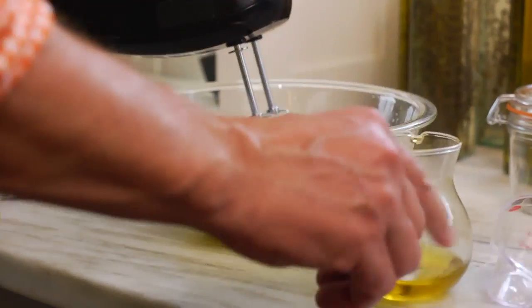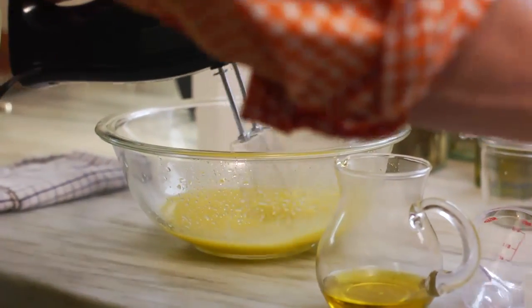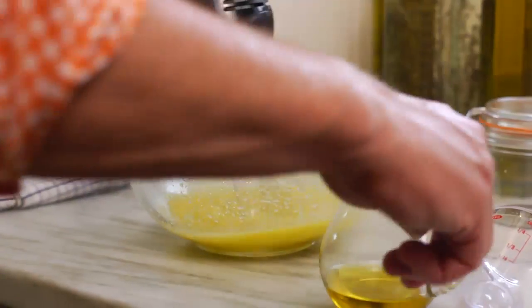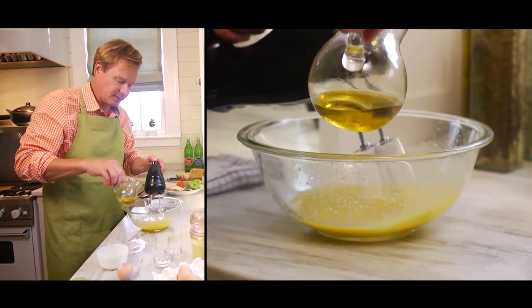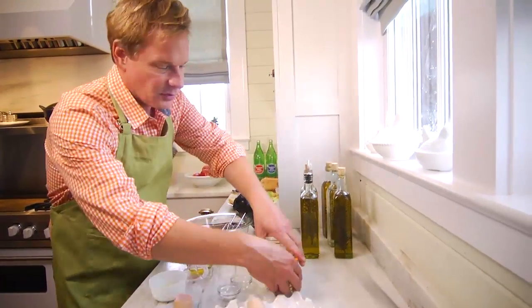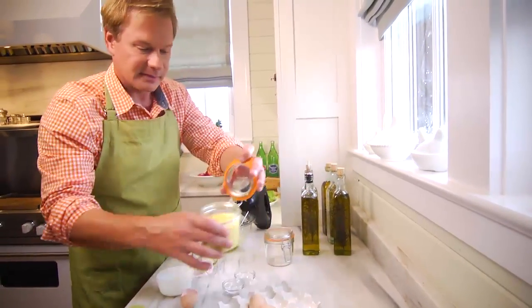Now I'm going to add a couple of other ingredients. They aren't necessary, but I like just a little bit of lemon juice. So I'm going to add about half a teaspoon and a little more salt, about a half a teaspoon of salt as well. And then what you do is you just continue to slowly add the oil. And what happens over about 10 minutes is you get this beautiful mayonnaise here that I made earlier. There you have it, homemade.